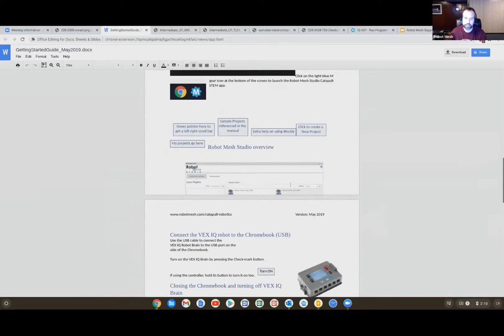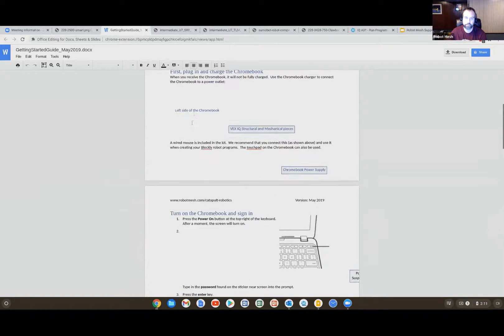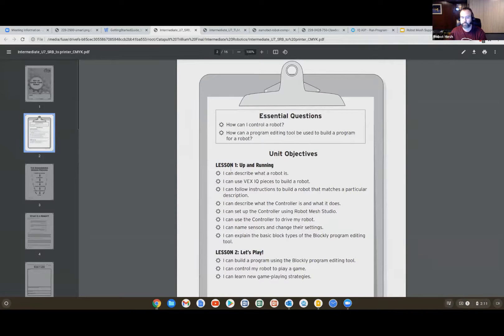We'll see in a minute that there are colored bits. If you have multiple robot kits, some will have pink pieces, some red, some yellow, orange, or blue. The idea is you can assign each robot an identity and color code it. When I teach this workshop I have a team red, a team green, a team blue — and it's their job to keep their robot together, charged, and isolated from the other kits. All of that is in this maintenance tips document. You'll also have a student workbook — each of these exercises is going to have a journaling aspect where students are encouraged to think about the engineering design process.